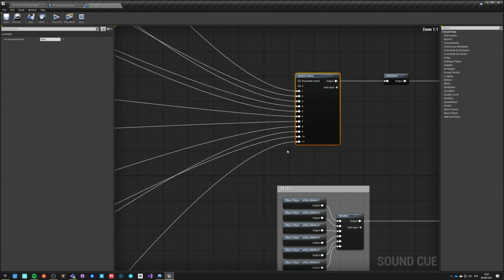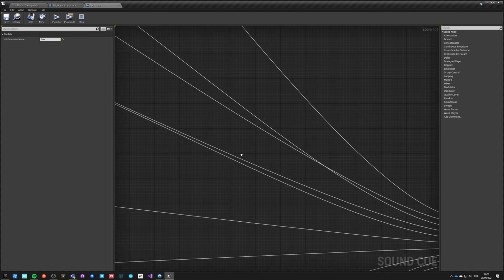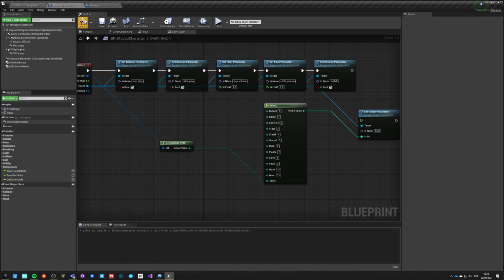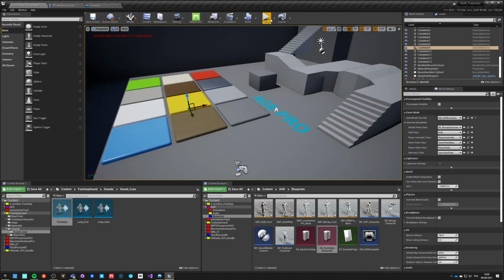Let's make sure it's like this. 0 is skipped, and this is unset default, and 1 is the first one. Okay. So now we're taking surface and we are pushing it as a parameter to our queue. So let's test it now. We set 1, 2, 3, 4, 5, 6 parameters. Save, play.